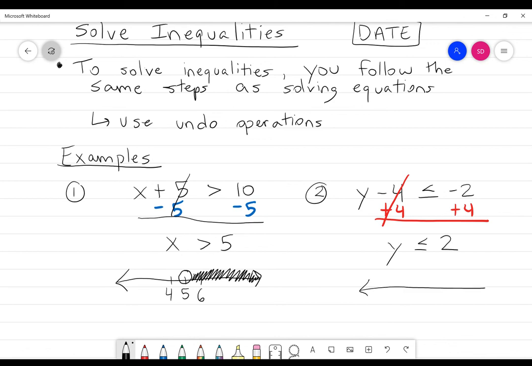So then remember, with inequalities, we're going to graph a solution to our answers in a number line. So I'm going to start with the number in the middle, and then pick a number to the right and a number to the left. So when we have a line underneath, remember that's a solid dot. And this time I'm shading everything less than 2, which means I'm shading to the left.